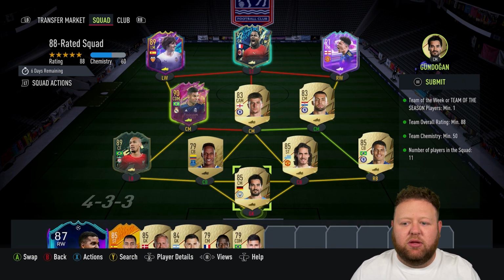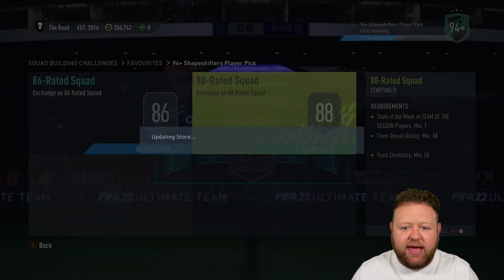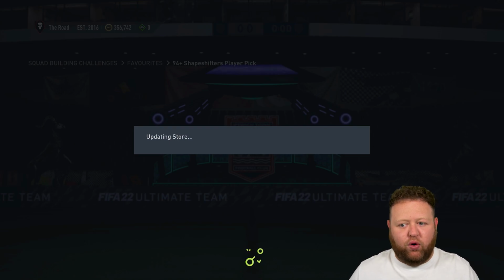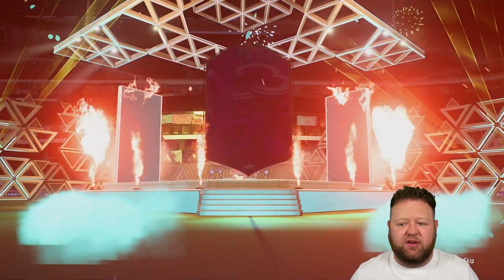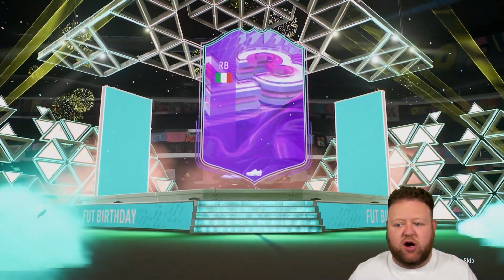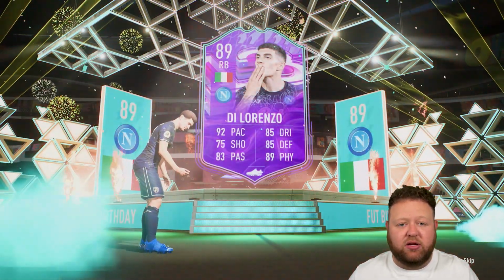So I'm going to submit a whole bunch of stuff, basically all of the stuff from the last 85 times 10. I'm going to submit a bunch of those special items into the 88 rated squad for the 94 plus Shapeshifter player pick. And I'm doing this because it's content, and two, there are a few Shapeshifters out there that I would absolutely love to try. And a one of four player pick is going to give me quite a good chance to maybe get one.